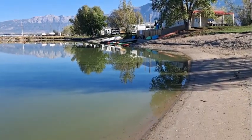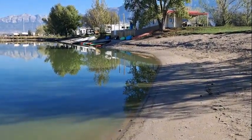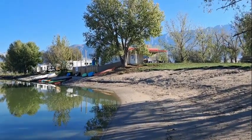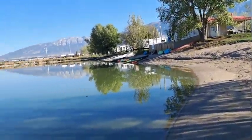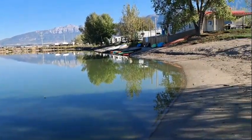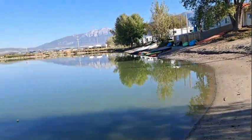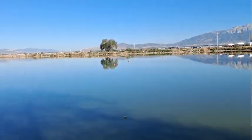But it looks like they either rent these, or maybe if you stay here you can get those for free, but I don't know. I'm gonna go check them out. I don't know if that little building there is even open, but it's just a beautiful view. You can hear an airplane running through here, and you also get some manufacturing noise from the backside.